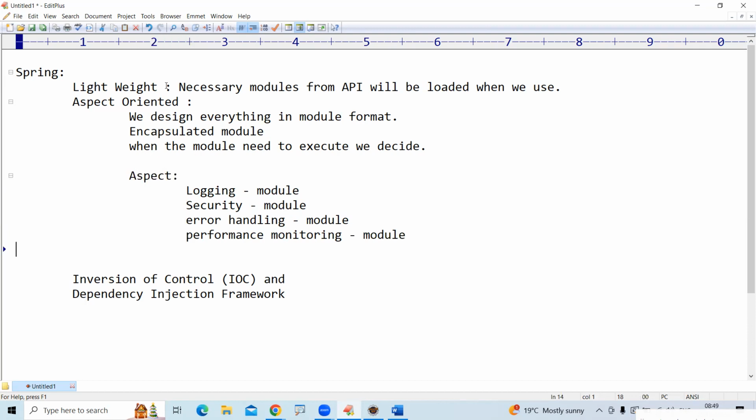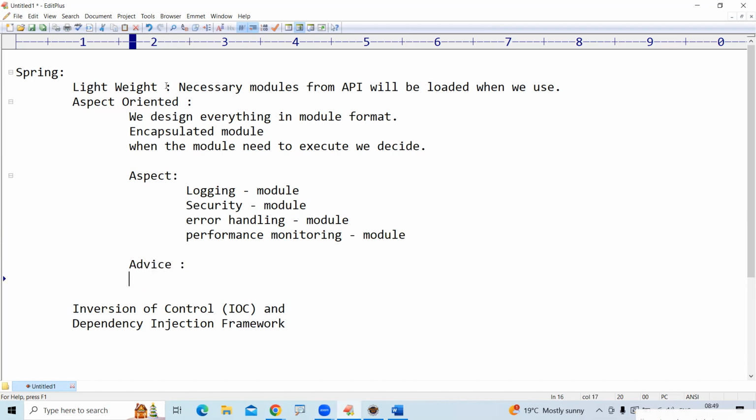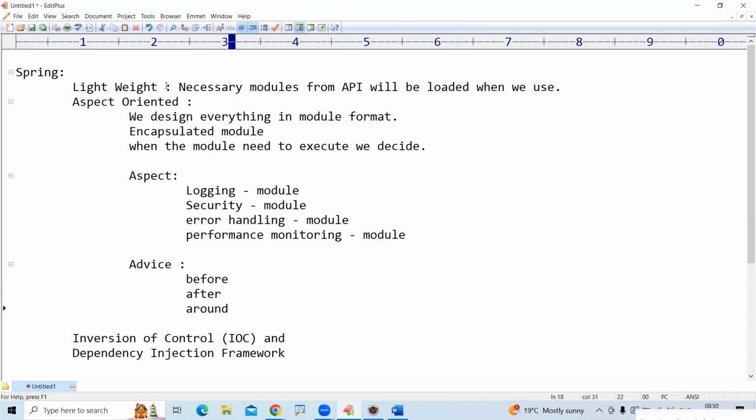But when it has to execute, that is called advice. Based on the advice, the module executes. There are a few advices: before some code, after some code, or around the code.